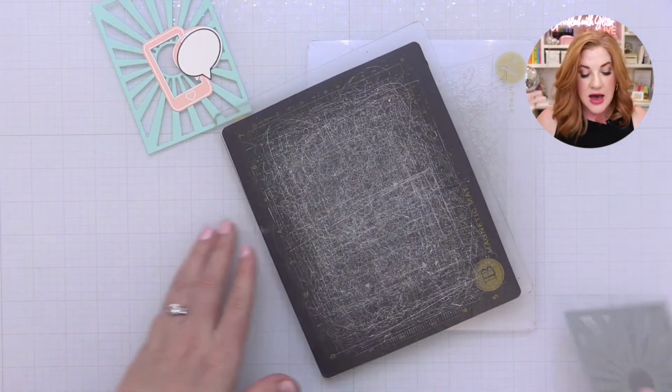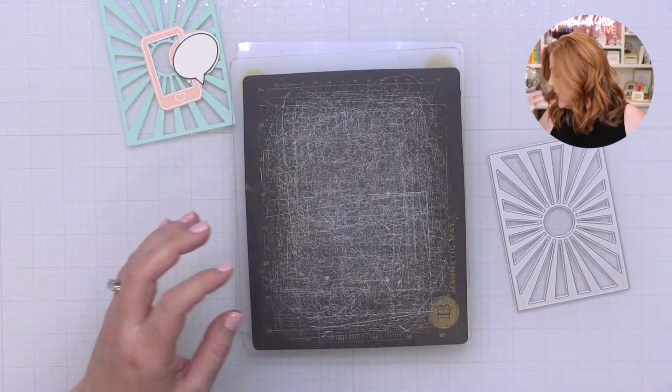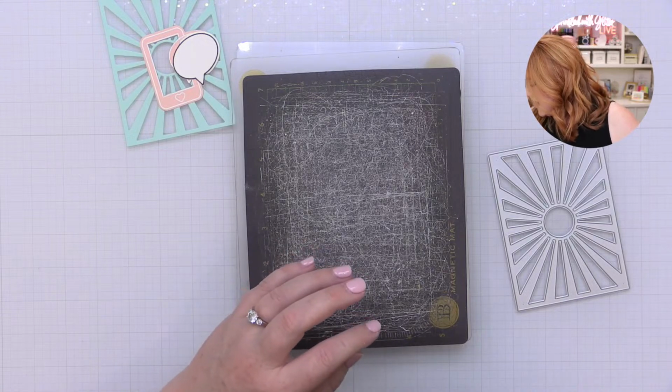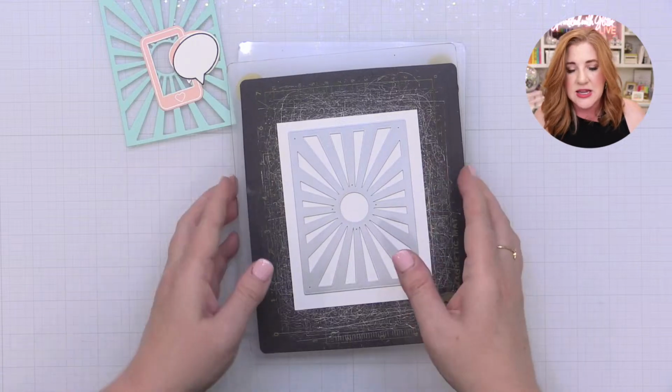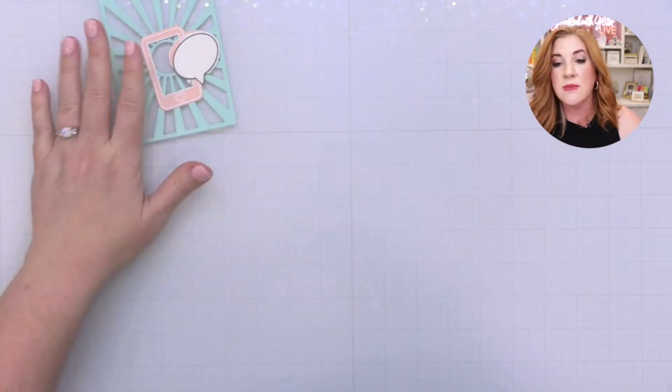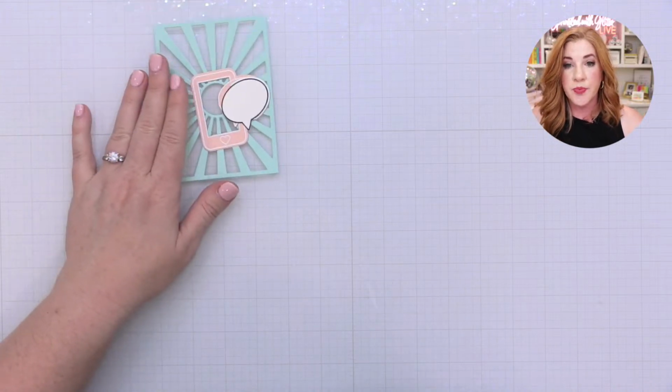So we're going to do that, and then I'm going to die cut it a couple more times, which I could have done ahead of time, but I thought we would just take our time and walk through this today. So I'm going to die cut this two more times from white cardstock.